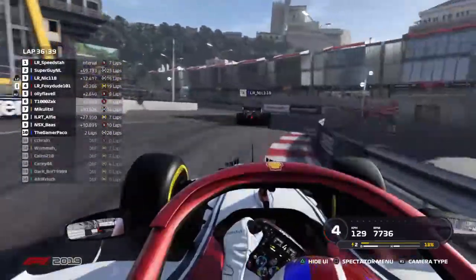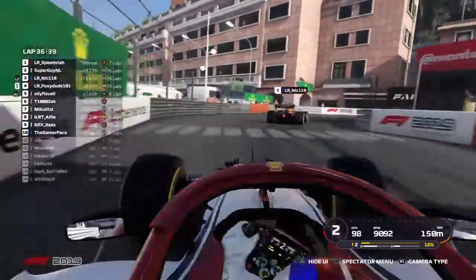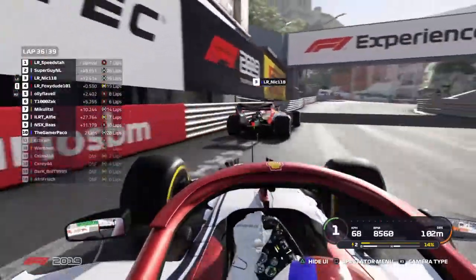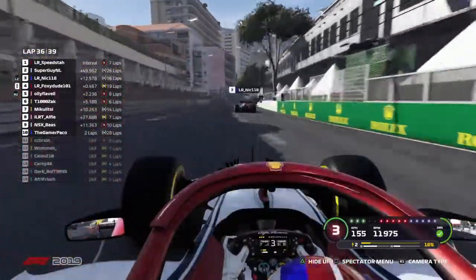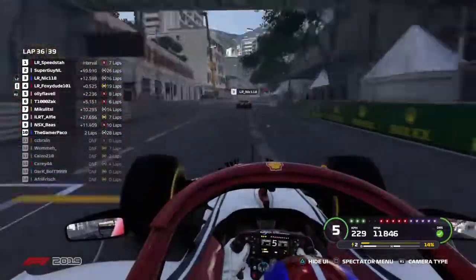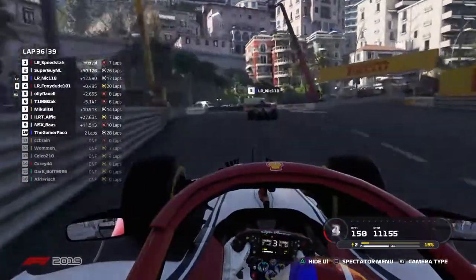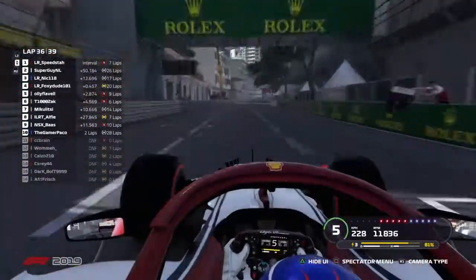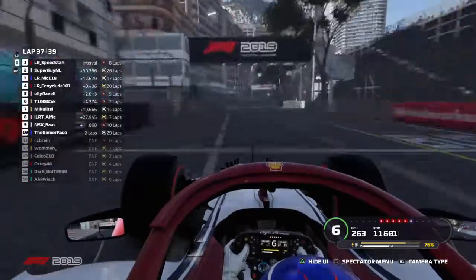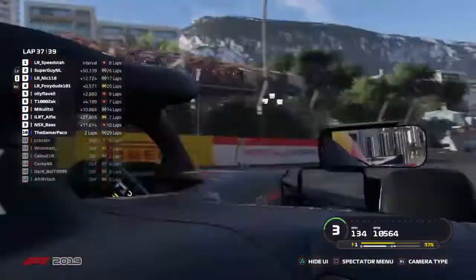So Foxy Dude and Nick, this is for position. There's no penalties coming into play here. Which is something that we obviously love to see. We don't want to see penalties deciding the race. So they begin lap 36. As Speedster comes around to complete lap 36, that's how far ahead he is. Lap 37 he begins. So he will be lapping T1000 Zach very shortly.